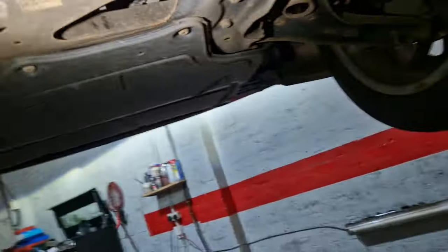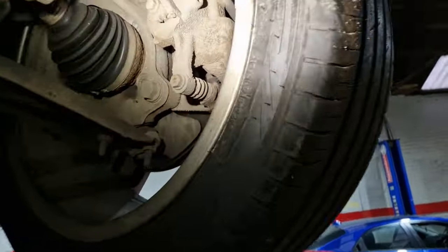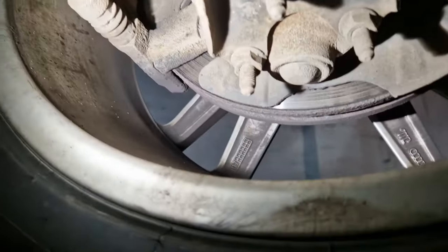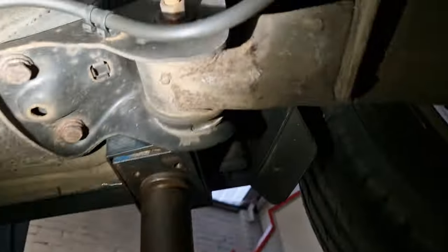Exhaust all good, I don't see any leaks. The aircon drain will probably be up there somewhere behind that heat shield or something. So right, no leaks that I can see, not found any play in the suspension, pins, bushes or ball joints. Front brakes still okay, plenty of thickness on them, they're still good. Underside of the car still looks good, sills are still good.